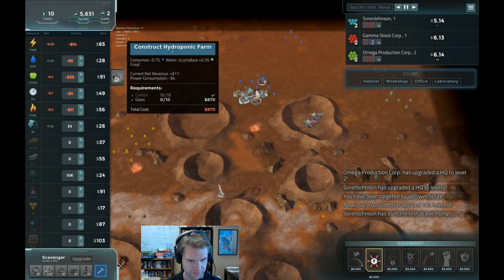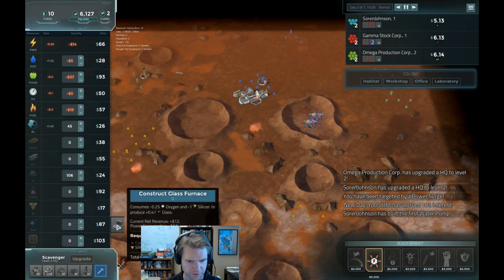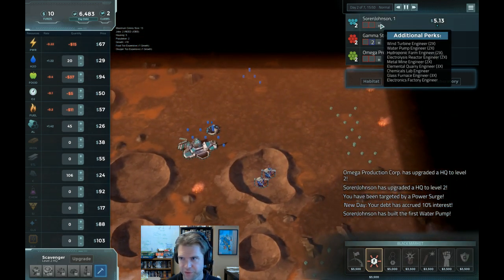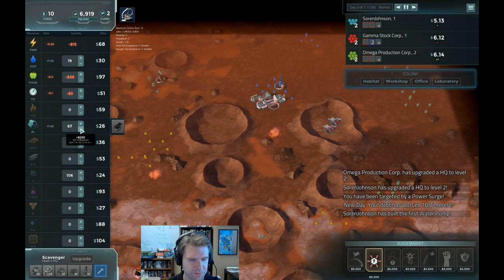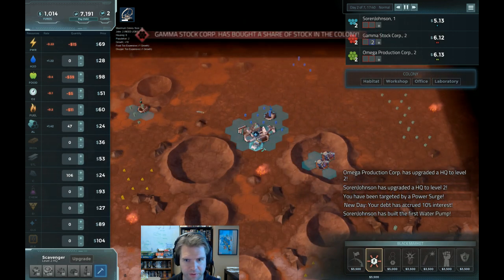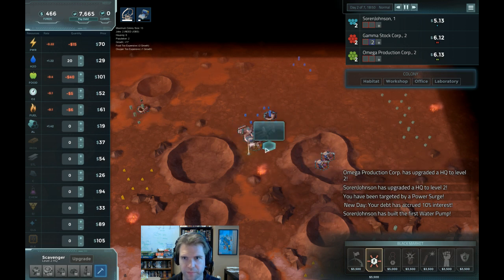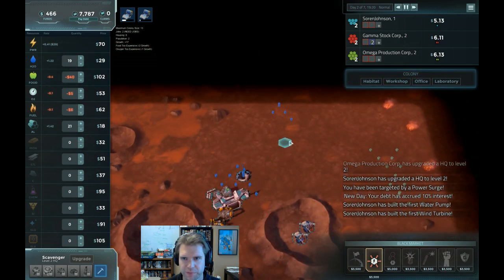Food is already off to a pretty quick start. Price of silicon is pretty low, so I could consider just going for the glass furnace right away, especially since I have the level 3 glass furnace. If you mouse over this plus, it'll tell you what engineers you have available. You see, I have 3 glass furnace engineers, so that means my glass furnaces, generally speaking, work faster than my other buildings. So I will go ahead and throw down a glass furnace here, and I will add another one so I get the 50% bonus.